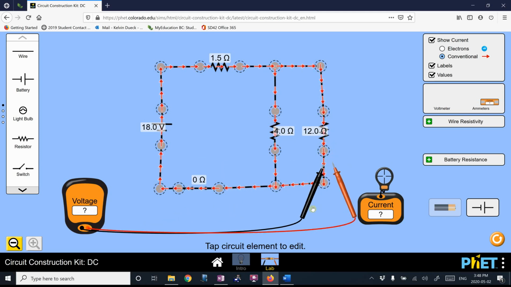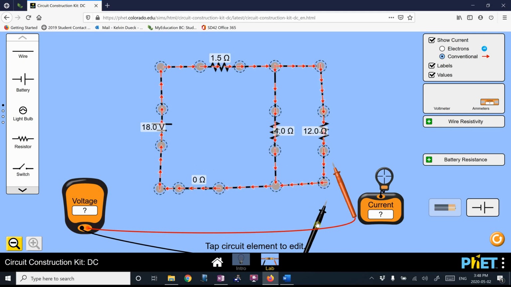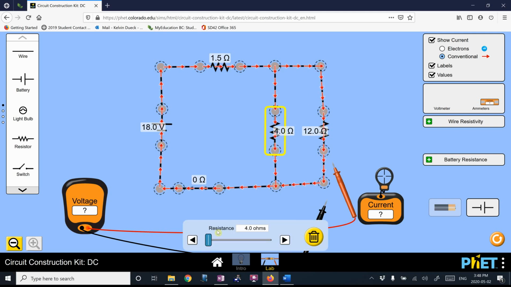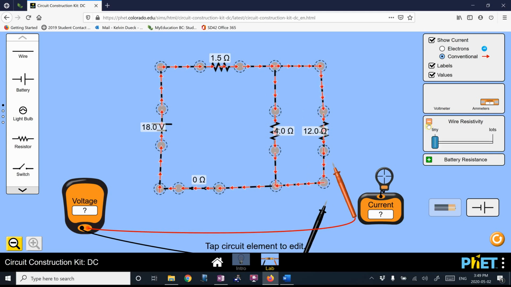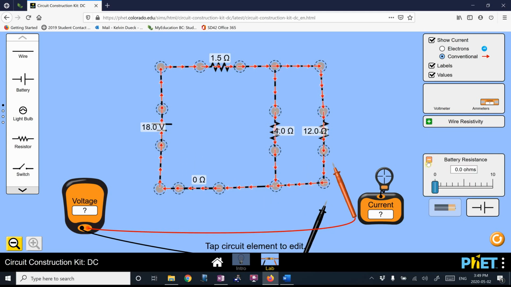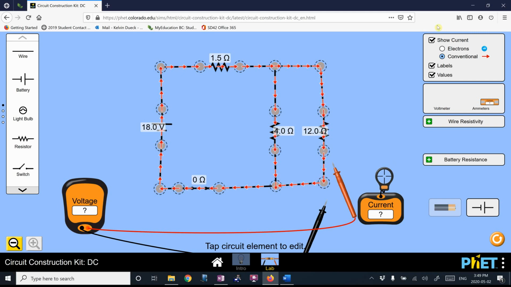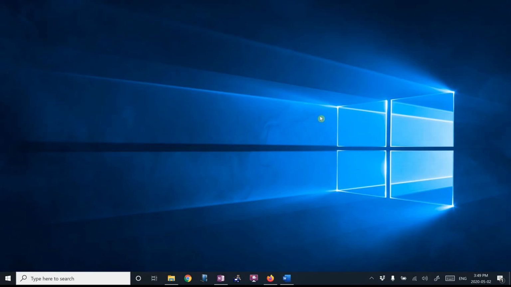It's nicer if you can actually check the answer by running the calculations, but you can build the circuit and check your answers. To modify values, all you do is click on anything, and I was able to change the resistance to what I thought it was supposed to be, 4 ohms. When I turned the circuit on and checked all the numbers, it all matched. By the way, we're pretending our wires have no resistance and our battery has no resistance, to make the math nicer. I'm not going to build one of these for every question, but you can if you really want to.